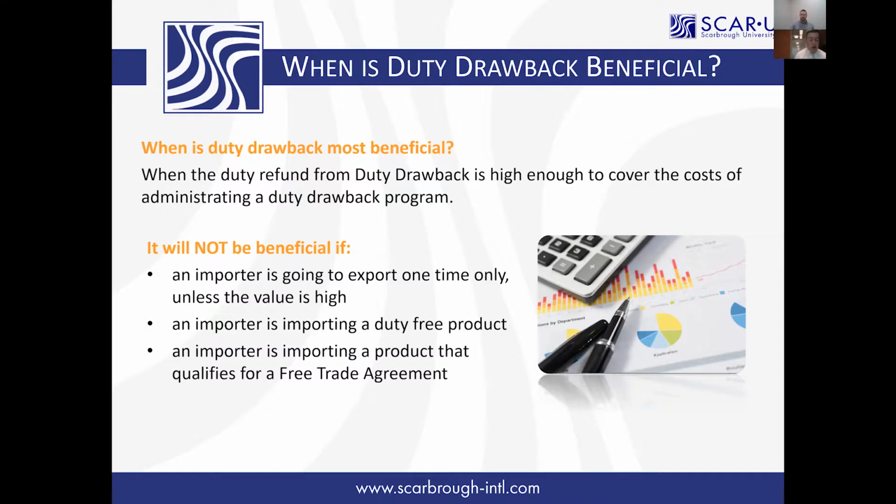You need to be able to track those goods. That's why they call it direct identification. That can be done via lot number, serial number, or if it's fungible merchandise, what they call a drawback accounting method. First in a warehouse, first out a warehouse, for example. But you need to be able to do that. You need to be able to track that and have the paperwork showing that the goods that came in are the same goods that went out, or if they're fungible, that you accounted for properly. You don't necessarily have to submit that when you make your drawback claim, but you should have that documentation available should customs ask.